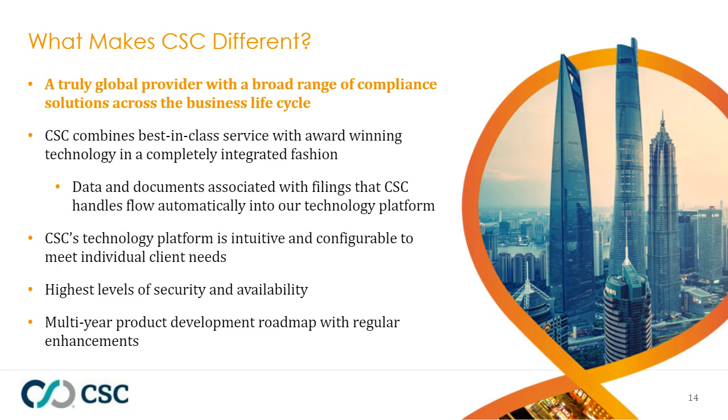And then availability is equally critical, right? If the website is unavailable, or if it's available but it's crawling, the applications not only need to be available, but they need to be performant and responsive. We really pride ourselves in making sure that our technology is agile, flexible, modern, and keeping up with our clients, which it certainly does. Again, these are a few of the factors where we look at ourselves and say, this is really where our value is versus some of the other competitors within the compliance space.